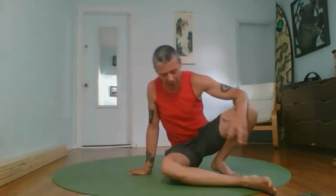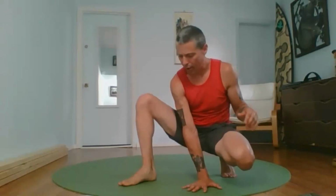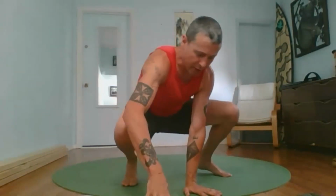Okay, guys, we're going to go into our next movement, which is going to be called a 3-point squat variation. So let's go ahead and we'll be on 3 points of support. 2 feet and 1 arm. And all you're going to do is simply walk around in this squat position, keeping one hand off the ground.